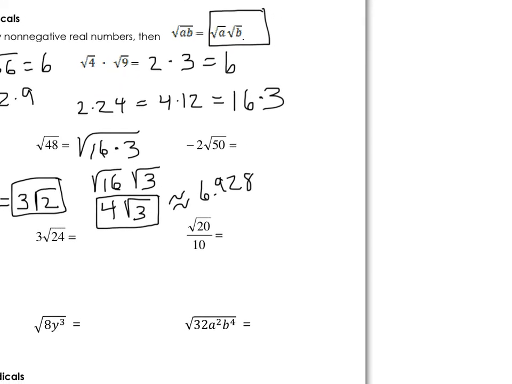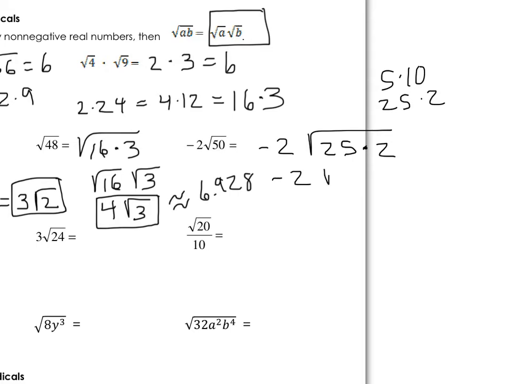Let's simplify this negative 2 radical 50. We're going to have to factor 50. 50 could be 5 times 10. That doesn't interest me because I can't take the square root of 5. I can't take the square root of 10. It's 25 times 2. Oh, I can take the square root of 25, it is 5. You want to factor it into something you can take the square root of. Factor it into the largest perfect square that you can times whatever's left over.